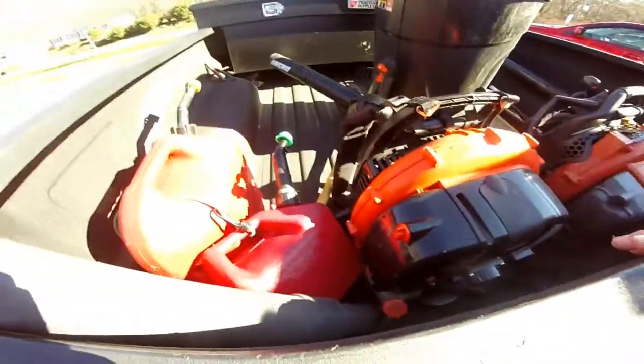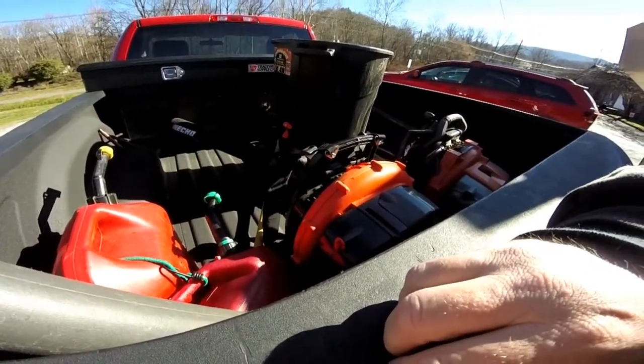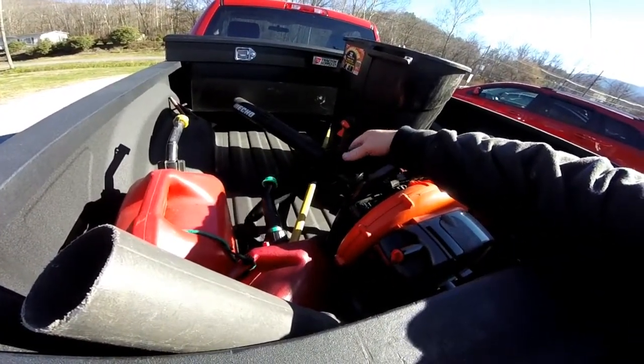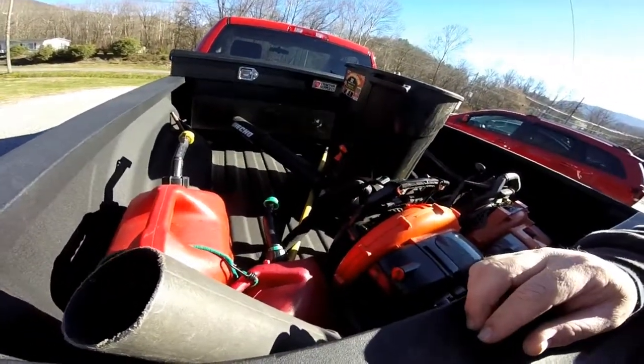And there's the Echo. Oh, that Echo's so comfortable. I swear it's the most comfortable backpack blower. I mean, look at that meat. So comfortable, but I didn't put that plug in, so it's blowing on my back. I think he's done.